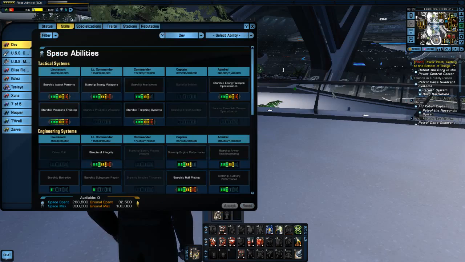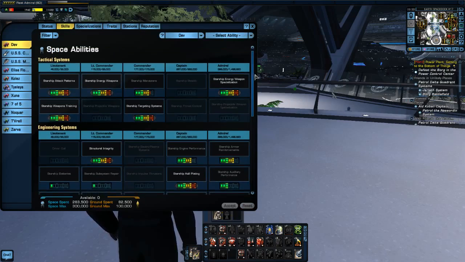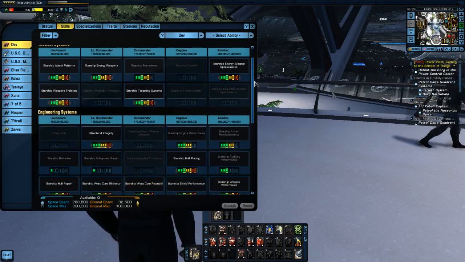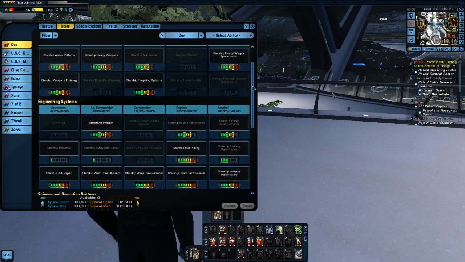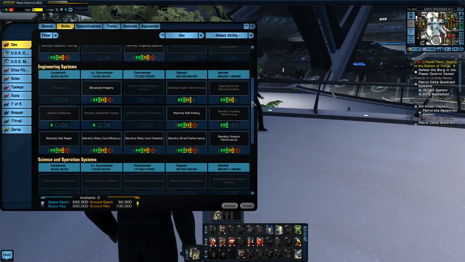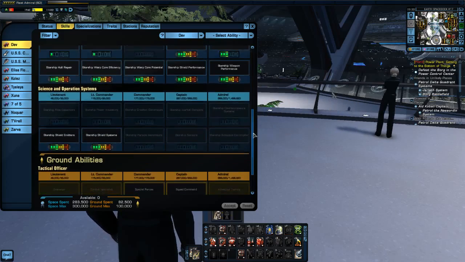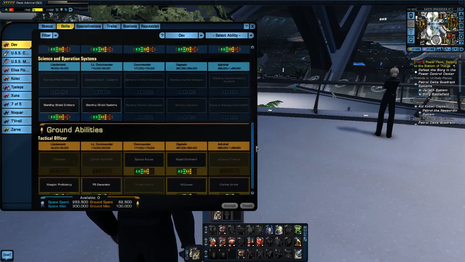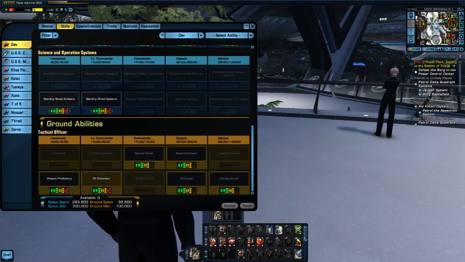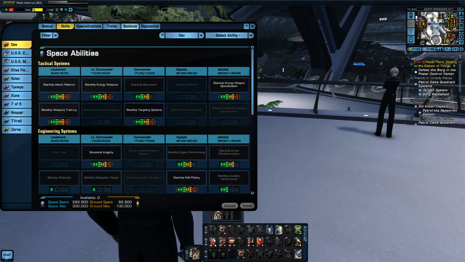Now, where am I going? Skills. So this is my skills loadout. I'm just going to slowly cycle through them just to see if you want to retrain. This is what I've done with a little help from my friends. So let me just scroll down through engineering, science, and all that jazz. Oh, this is all making sense for you guys. And here's ground abilities as well. So weapon proficiency, PS generator, special forces, squad command, willpower, and combat armor. So that's what I'm rocking at the moment.